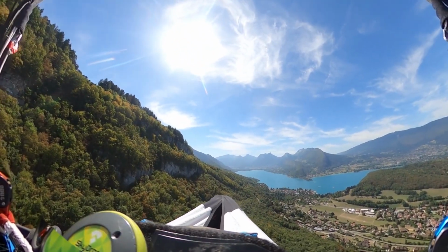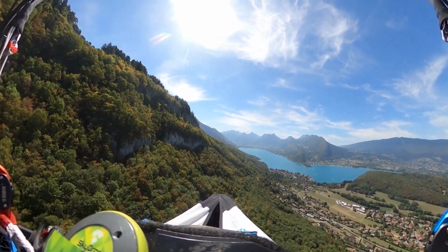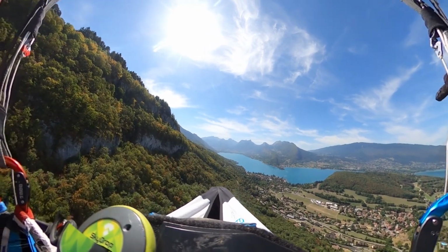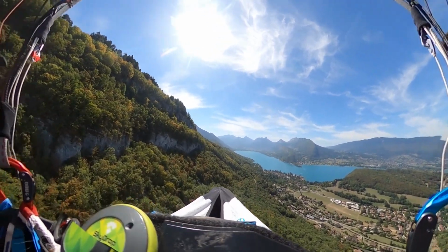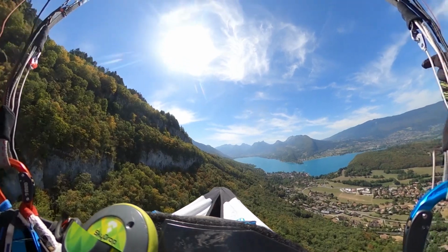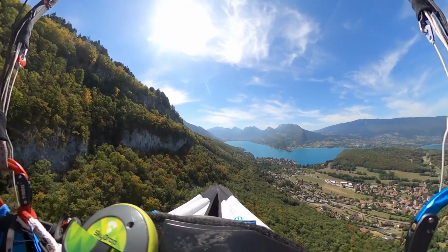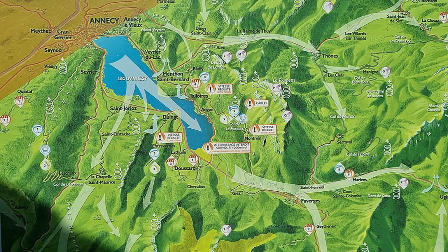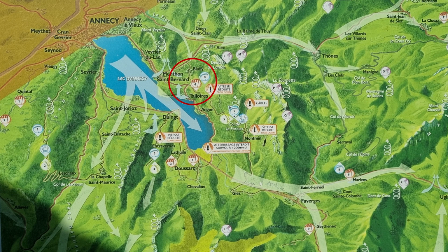At the bottom right, the landing is already visible, but in front you see the ridge, and I started a little bit too early today. But the days before, soaring was possible every day from about 1 o'clock in the afternoon till the evening. If we look at this official map with the wind situation, we can see that during the day the wind normally blows in from the north and streams against the Planfait ridge, creating good soaring conditions if strong enough.